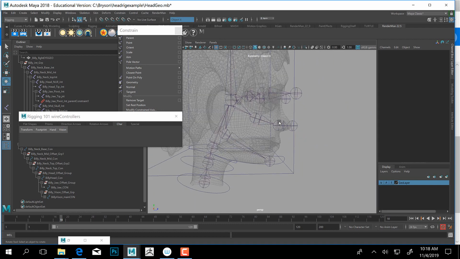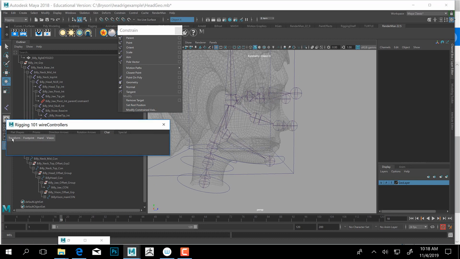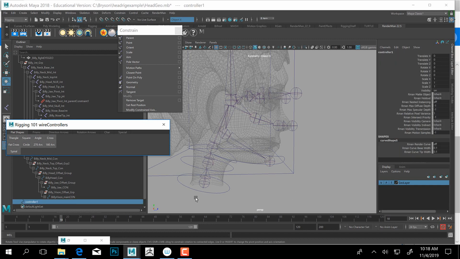Let's go ahead and do the nose controller. This one's going to be pretty simple. I just want a nose controller that I can wiggle the nose with. I'm going to do a triangle.